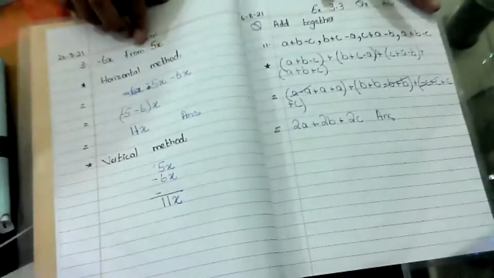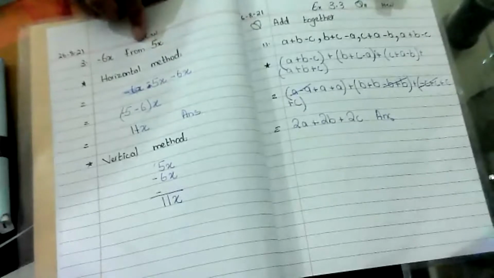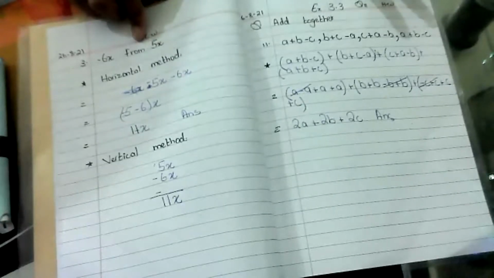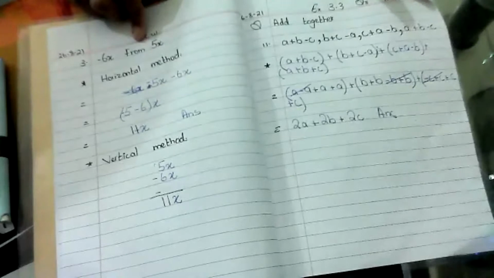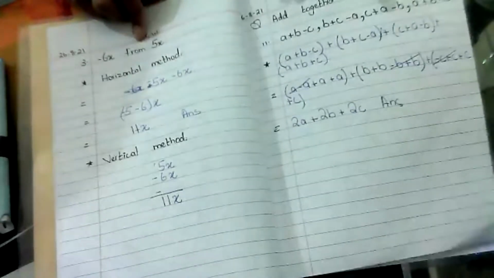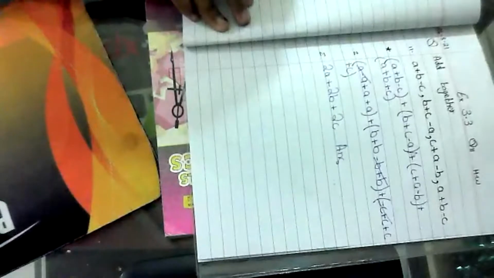Yes, Miram. Minus 11x, then okay, 11x. Okay, 11x. Bete, why is a minus sign coming with 5x in the first term? In the horizontal method, in the first term, here I can see the minus sign with 5x. Make the correction over there. Okay, now show me your homework also.